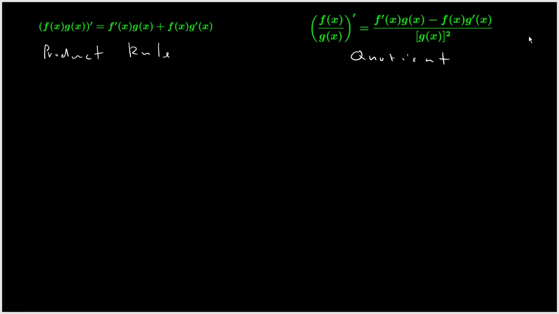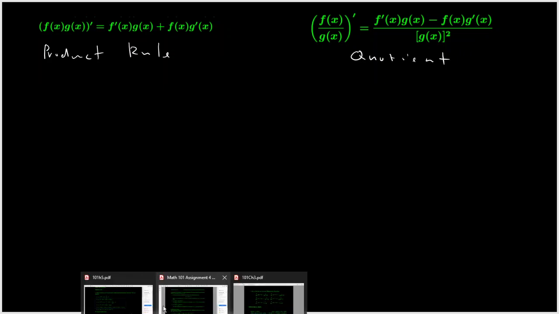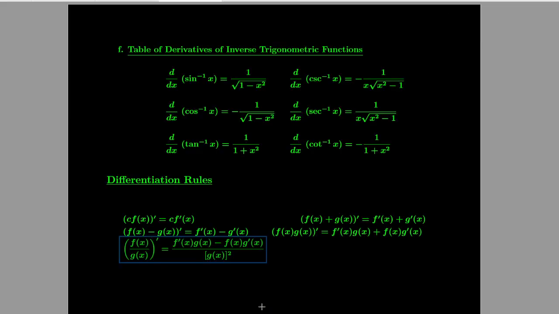You remember I told you how we built all the functions we need in this course. We can perform multiplication, division, addition, subtraction, and more importantly, composition, and so on. Right? The product rule is for handling how to differentiate the product of two functions. Likewise, the quotient rule is for differentiating the quotient of two functions. We'll use a few questions on the handout to show you how to use the product rule and quotient rule.